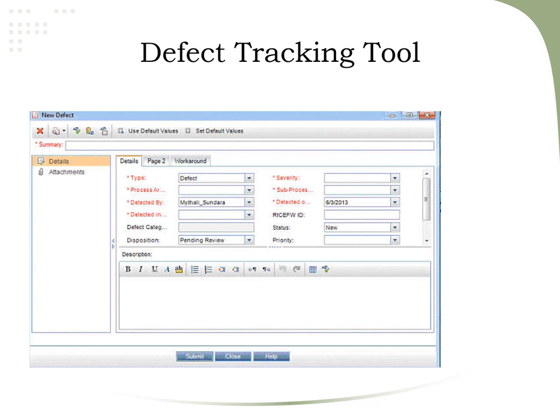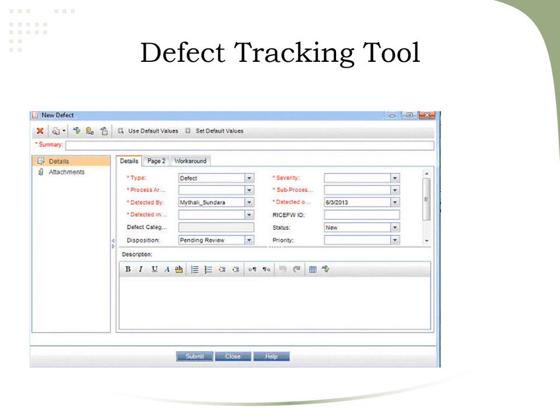And in order to open a defect, depending on the organization, they might be using an Excel spreadsheet. But in today's time, most companies are now using various defect tracking tools to create and open a defect. So here's just a screenshot, an example of a defect tracking tool. And here are just some of the major components. You have a summary. So the tester would put a brief summary of the defect. The type, again, is the defect.